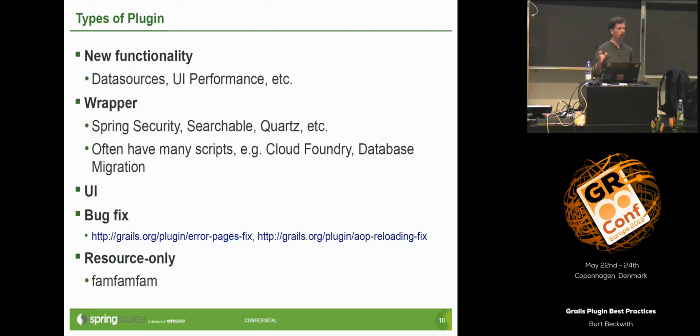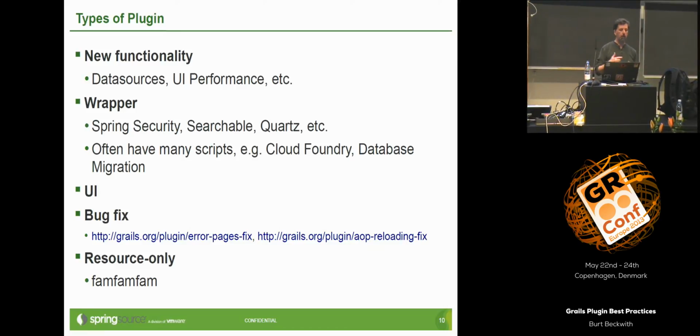So just a quick run through of, in my mind, the general categories of what types of plugins there are. I stole this slide from an old presentation. So the data sources plugin doesn't make much sense anymore because multiple database support has been added to Grails core. But at the time, that was something that Grails didn't have. So that plugin added in something that wasn't there. UI performance, again, is a kind of dead plugin because everyone's using the resources plugin. But it added something that Grails core didn't have. It added compression, gzipping, expires headers, all the stuff that resources does.